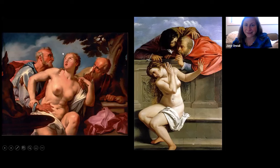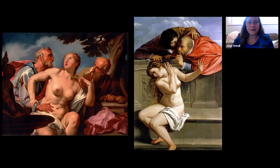And then when Artemisia Gentileschi approaches the subject matter, we have this young woman whose body I feel looks so much more real, maybe more like a marble statue, but in many ways very real. But it's twisting, it's almost like pinwheeling away from these older men. And her facial expression really indicates the stress that she's under with this encounter. And I feel like it's a much more realistic representation of what it's like for a woman to be in an unfortunate situation like that.